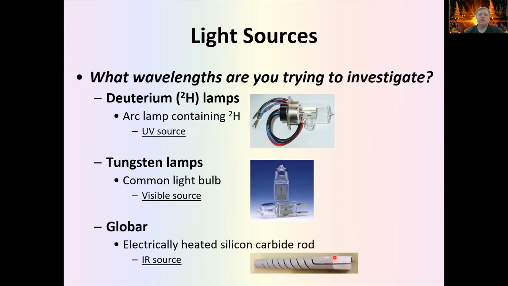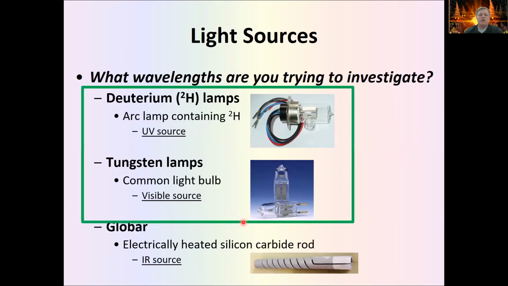And then if we want to get into the IR range, we will use what's called a glow bar. A glow bar is also a resistive material, but it's made out of silicon carbide or other carbides or other silicon compounds. And it's a double helix. You'll notice this end of the glow bar is divided into 2 pieces, and these 2 pieces coil around each other until they meet up here at the nose. As you send electricity through this, it heats up and emits light in the infrared region. Since we're just doing UV-vis, and our instruments are only capable of UV-vis, we're just going to use the deuterium and tungsten lamps in our instruments.